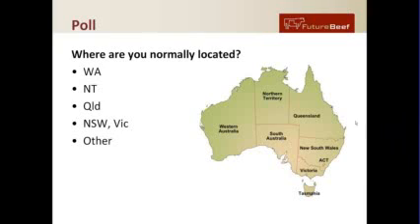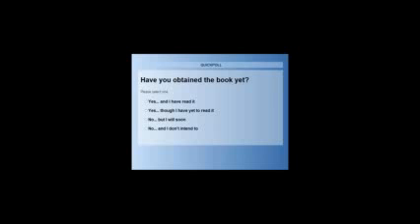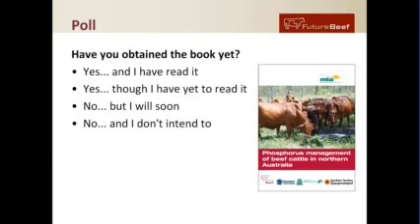Okay, so that's great. I'll just ask one more question of you. If I were to go to the next page here, today's webinar is focusing on this book, The Phosphorus Management of Beef Cattle in Northern Australia. So I'm curious to know, have you actually obtained the book yet? Perhaps you have and you've read it already, or perhaps you have and you've yet to read it. Or maybe you haven't, but you will soon, or no, and you don't really intend to, which is fine. So folks, please indicate on the poll there. That's good. I can see most people have got the hang of this now. So I'll close it in a few seconds. So 3, 2, and 1.